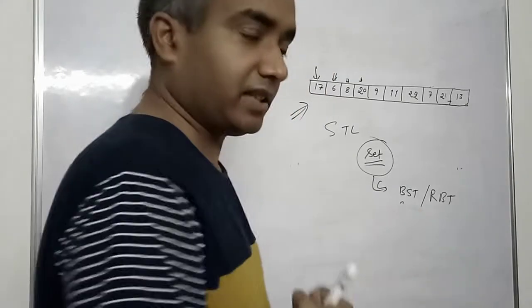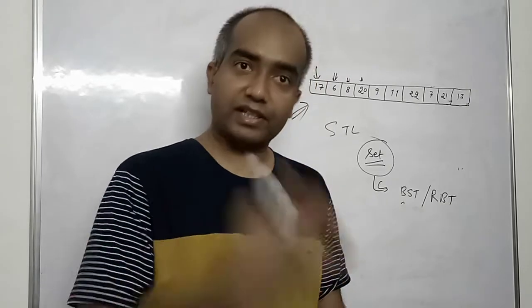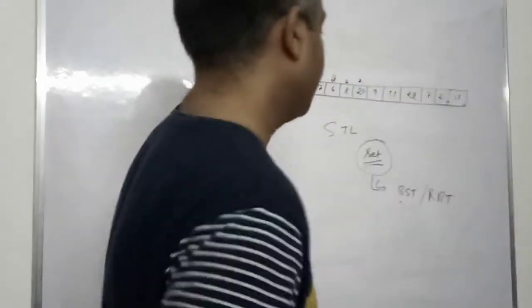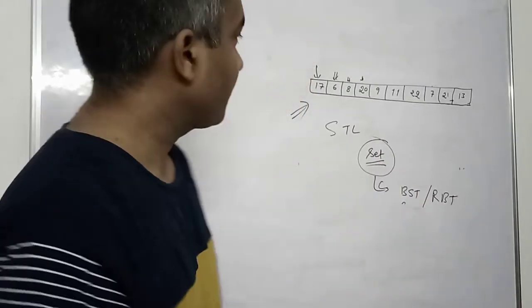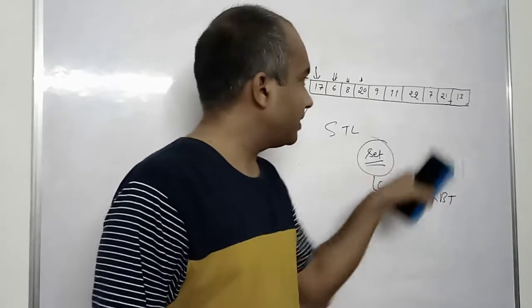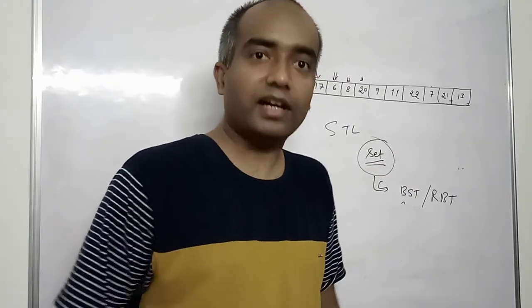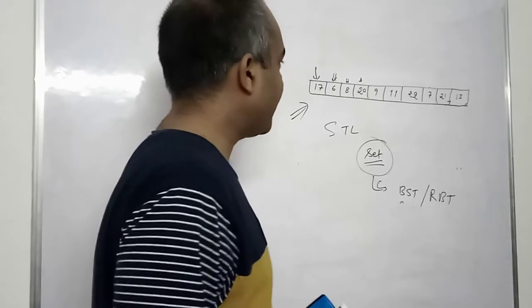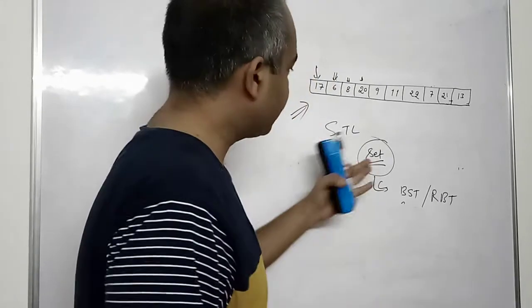When you have to find out which element you need, the retrieval and the searching is very fast, right? So red black tree is the underlying data structure used by the set. When you insert these elements one by one into the set, they are getting inserted into a red black tree, and then you try to find the element at the third position. You keep iterating the set.